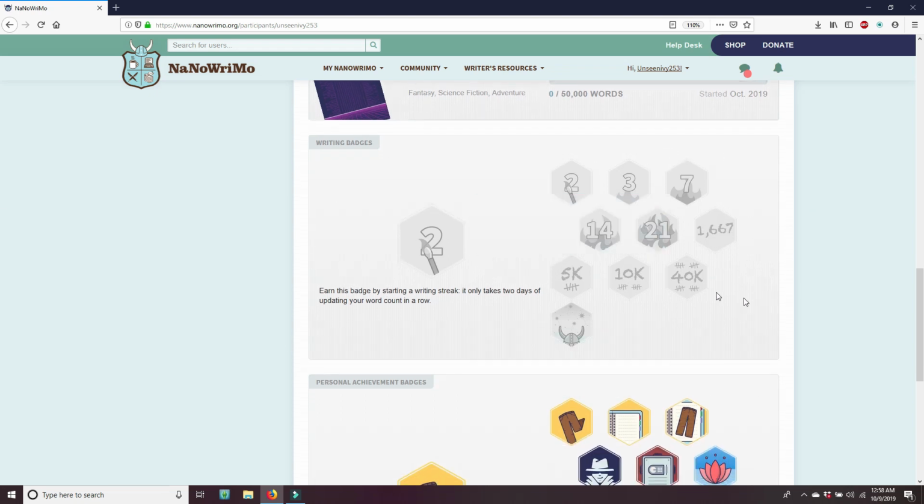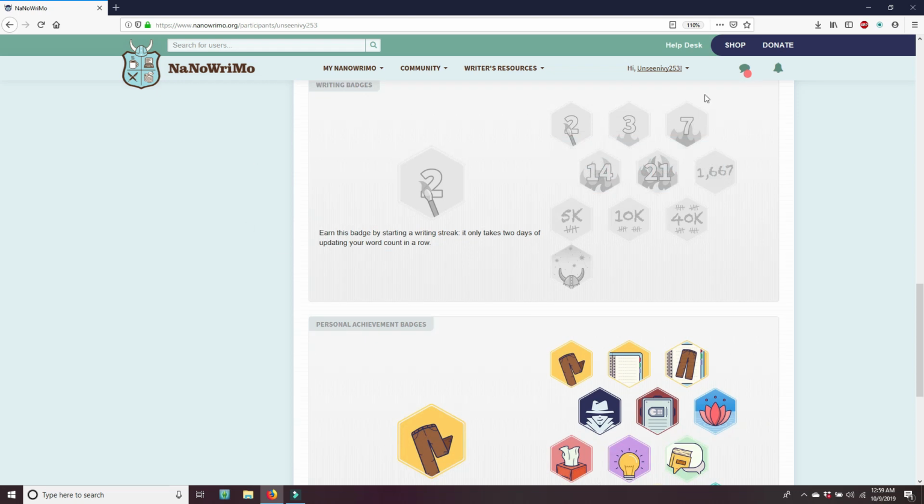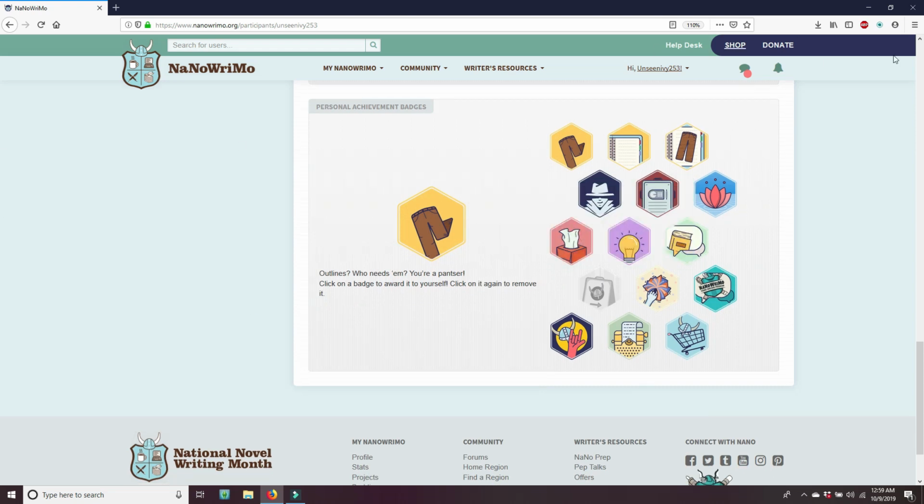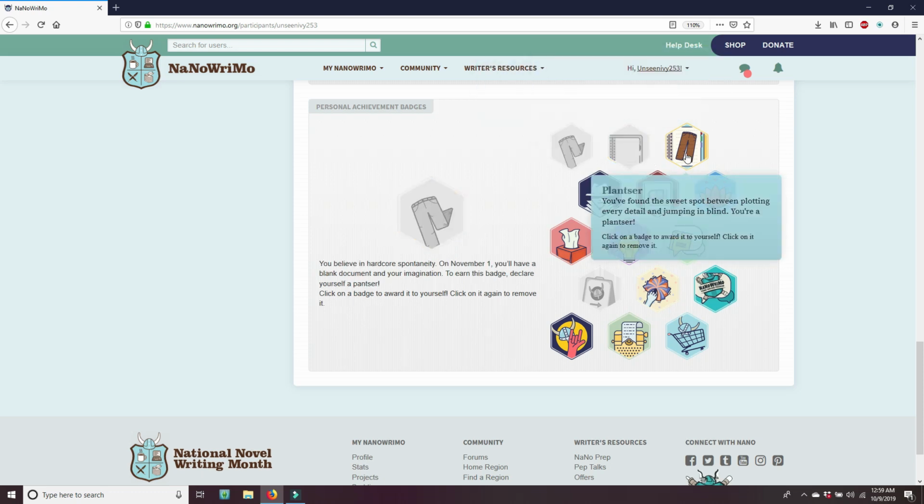These are other writing badges for the course of Nano. I feel like after they updated the website, all of my badges went away, so I'm guessing these are going to fill out here in the next month when I get started. But these are the badges that Nano awards to you, and these personal achievement badges are badges you can award to yourself. So for example, I will unclick these 3 at the top.